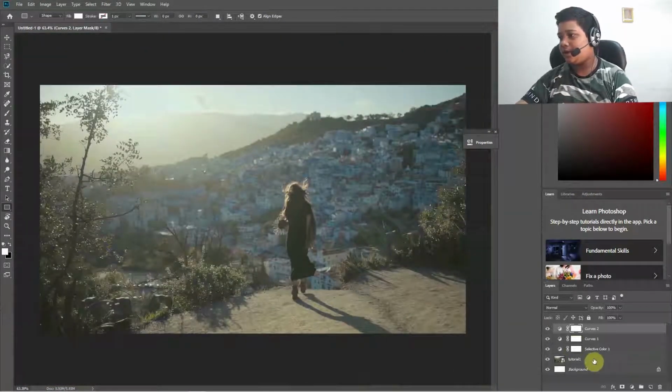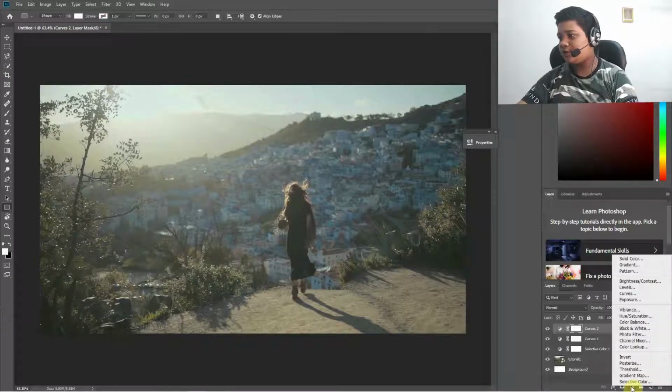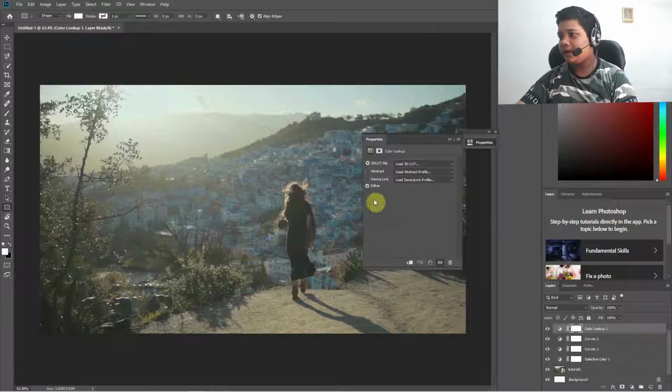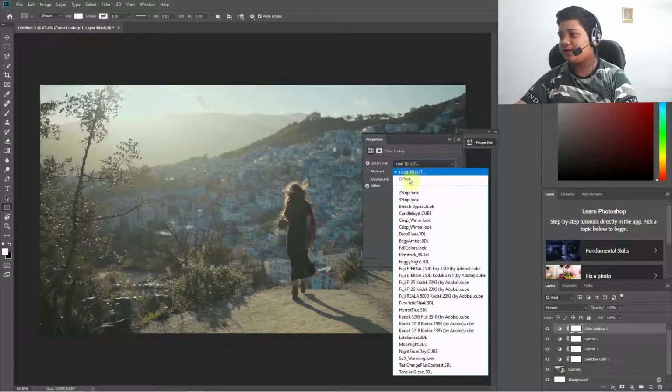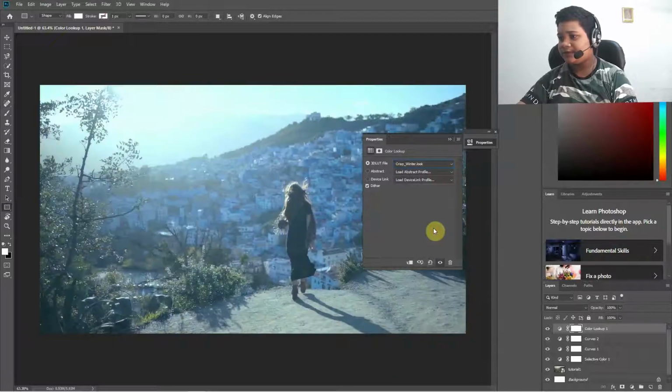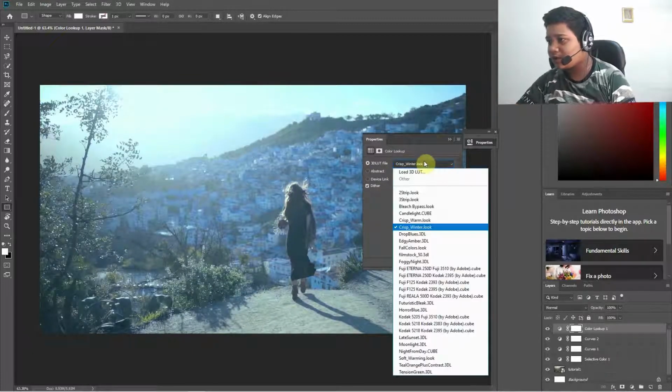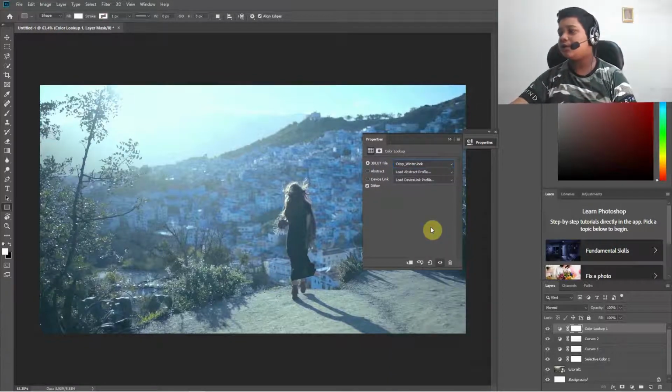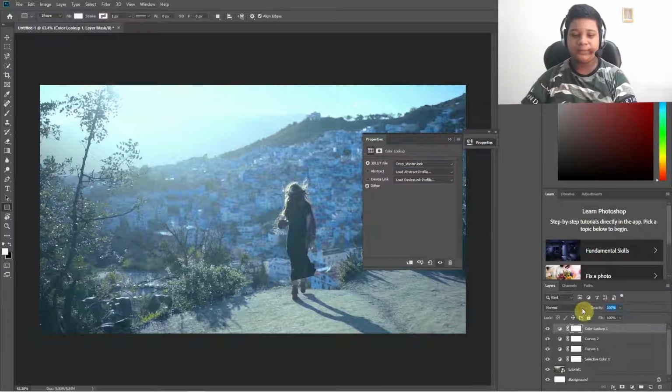All right. Now what I'll do is I'll go to color lookup, and I'll choose a color of kind of this. Yes. This is a crisp winter look. Okay, and I will get the opacity down to like 30%.